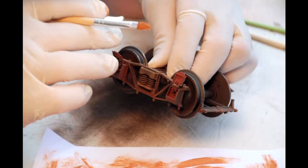You can see what dry brushing does to make the detail pop out on the trucks. The light tan acrylic paint has been dry brushed onto the trucks to pick up edges, rivets, springs, journal boxes, and any other fine detail. You can see in the foreground the paper we used to get most of the paint out of the brush before the application. Now take your time with this step. This is one area where the investment of a little more time with a dry brush will result in a striking appearance.